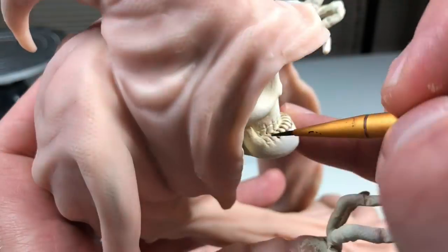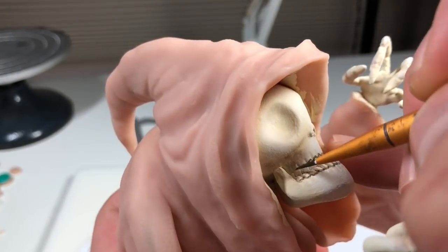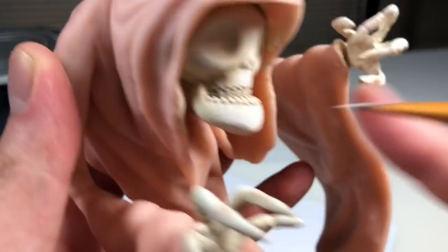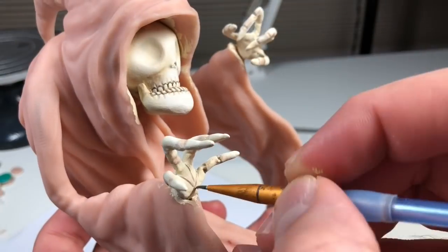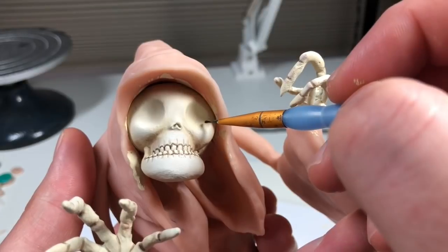Now I am outlining all of the individual teeth with a darker brown. This brown was created by adding more brown to my initial color, and just adding a couple little highlights to each tooth. He's looking good. Detailing the hands, finishing those up, getting ready for the black robes.